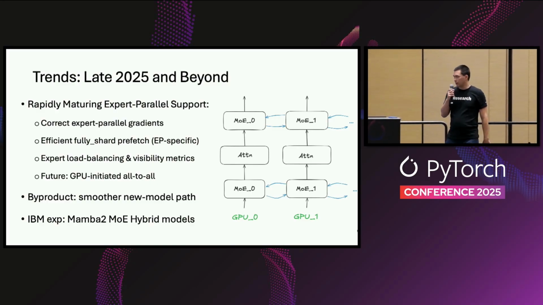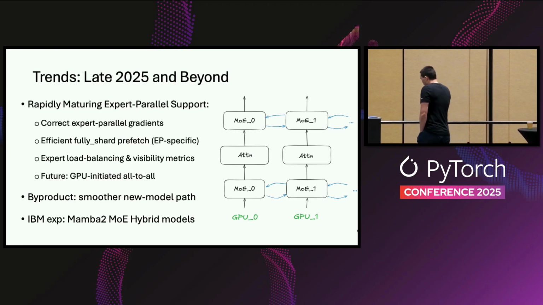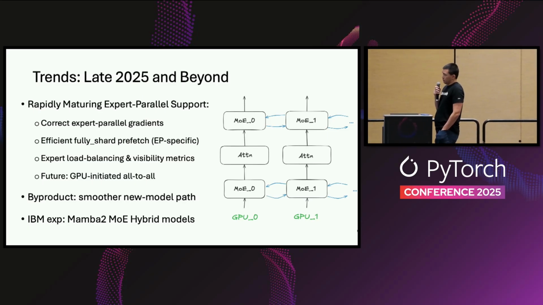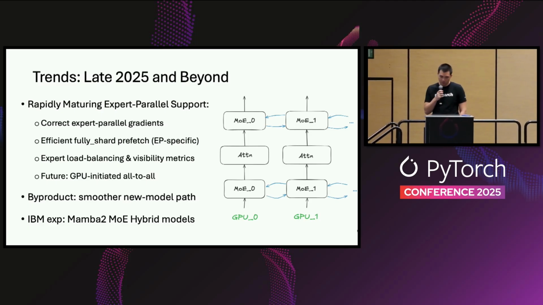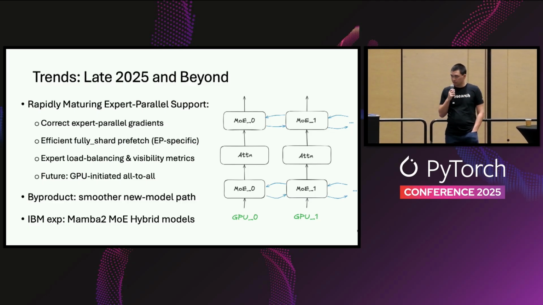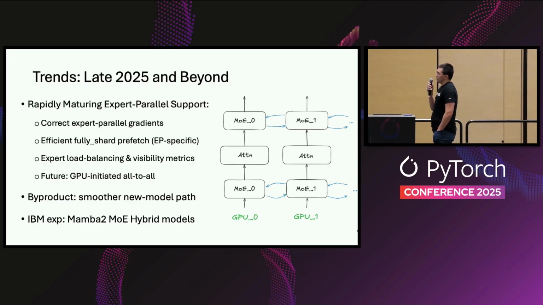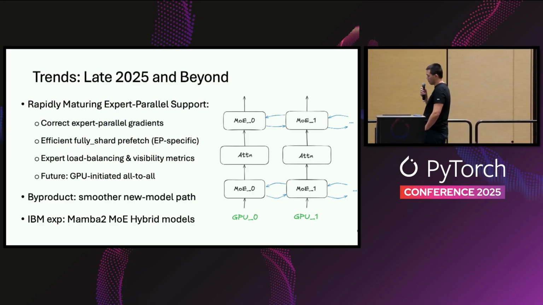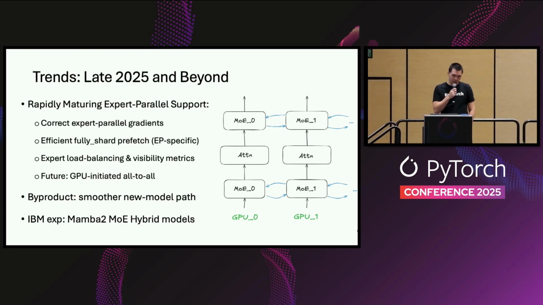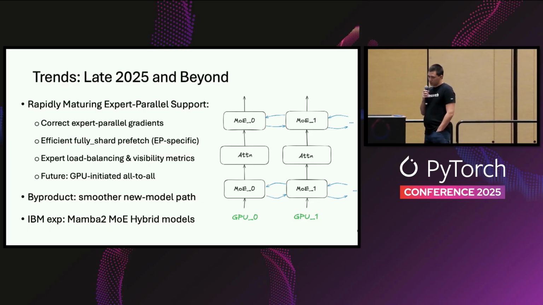Some kind of communication is required across GPUs in order to correctly train the model. And this is actually not easy to get right. And there have been a lot of improvements in the TorchTitan ecosystem for supporting this. So it's quite easy to get the gradients wrong. To get them wrong by a factor, but that's done correctly in TorchTitan. You do get the correct gradients. There are specific settings for fully shard, the FSDP2 API that you'll want to use for expert parallel training. These are also handled correctly as of late in TorchTitan.